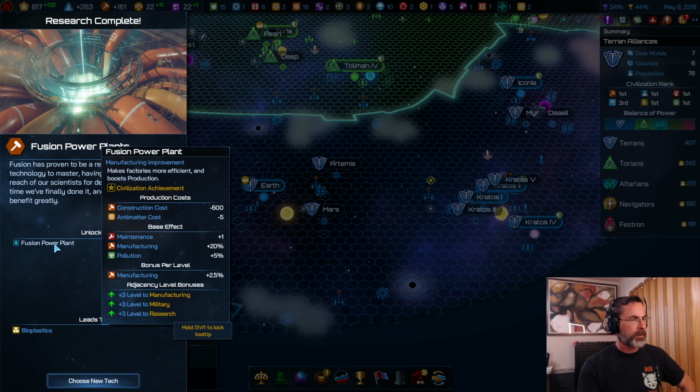We've gotten the fusion power plant, which is a bit of maintenance, takes a lot of AMAT to get it going. Wouldn't it just be an AMAT reactor, or are you using little micrograms of antimatter to facilitate fusion, sustain a fusion reaction?